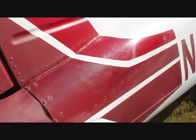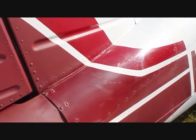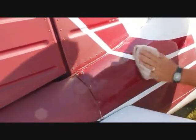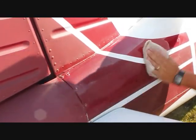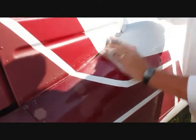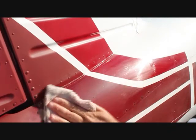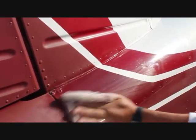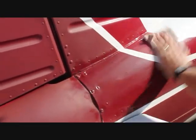Here we are back again doing the rear body portion of the Aero Piper plane. We've given it a couple passes already, but Mark is still pulling off contaminants, so we're going to give it another shot. You can do this as long as you want, as long as you're still pulling off contaminants — old dead paint, wax, whatever else has been applied to this plane or whatever surface you're working on. I can already tell just by looking at it that I'm getting reflectivity, which means we're getting back to the main surface of what this used to be when it was newer, and a lot more reflection.